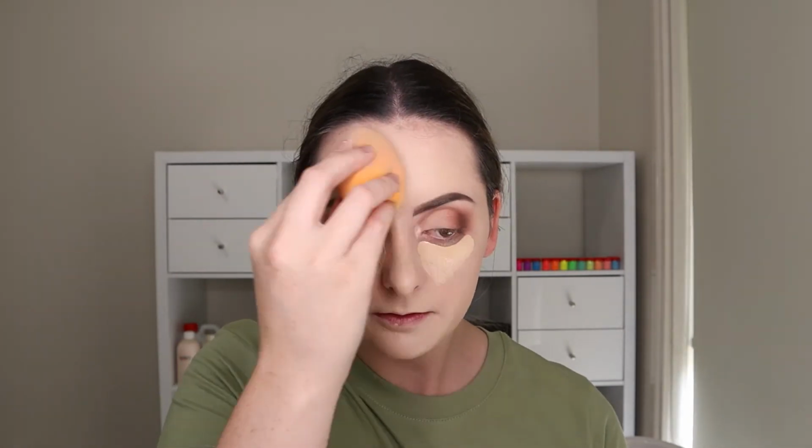Now the longer that you leave concealer, the better it is at staying in place and doesn't slip and slide. So I always do my chin first and my forehead and nose, so I just go basically straight up and I leave my eyes to last. And just be careful around your eyeshadow. I tend to go back through with one of the brushes anyway and buff it out.